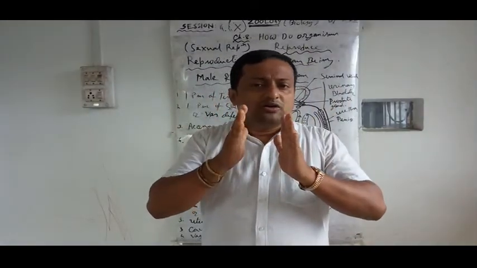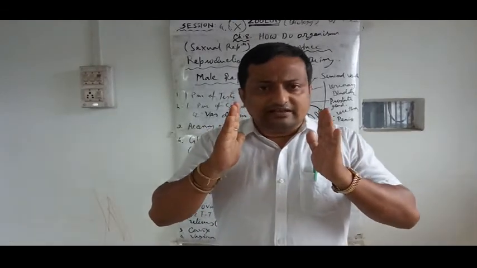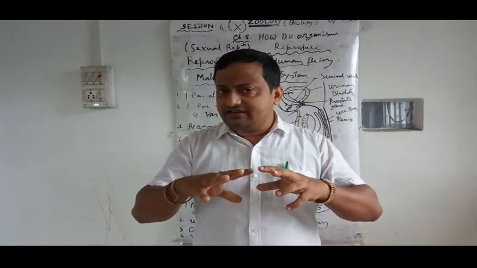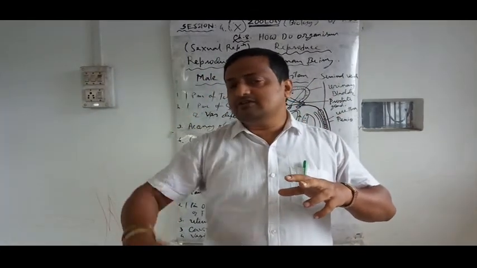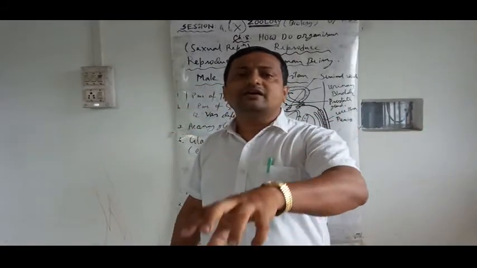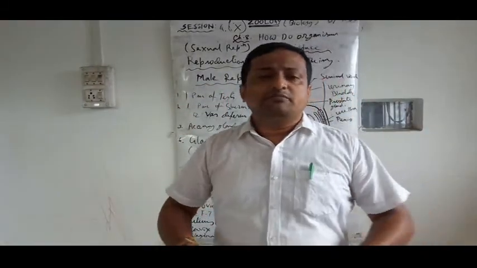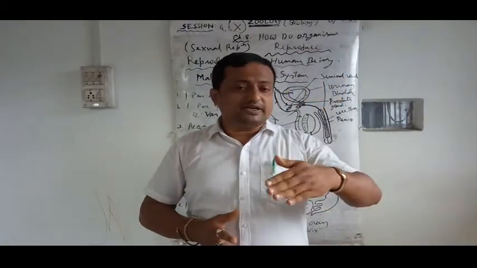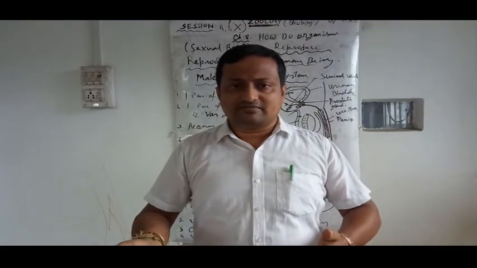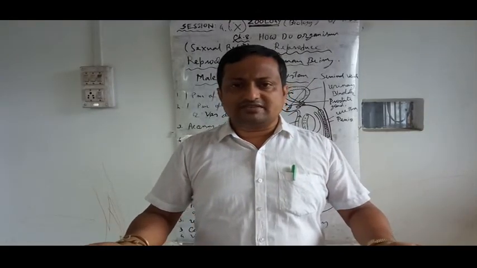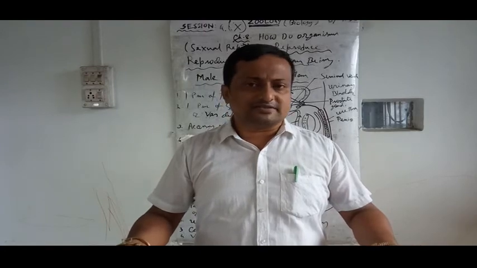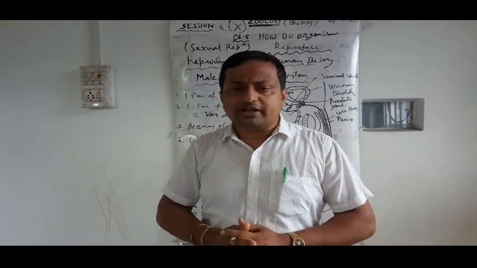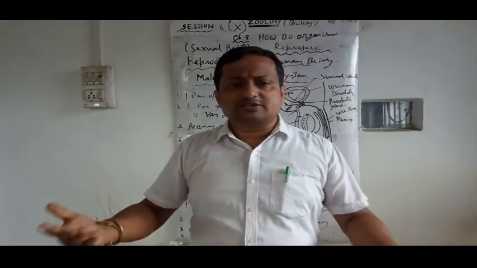These specific cells are produced at a certain point in their lifespan. At that time, if their power of reproduction is attained, then the cells are formed by specific reproductive organs or gonads, in both male and female. In human beings there is sexual dimorphism, that means male separate, female also separate. They produce their own sex cells, reproducing cells, gametes or germ cells. Male and female are separate, sexual dimorphism.